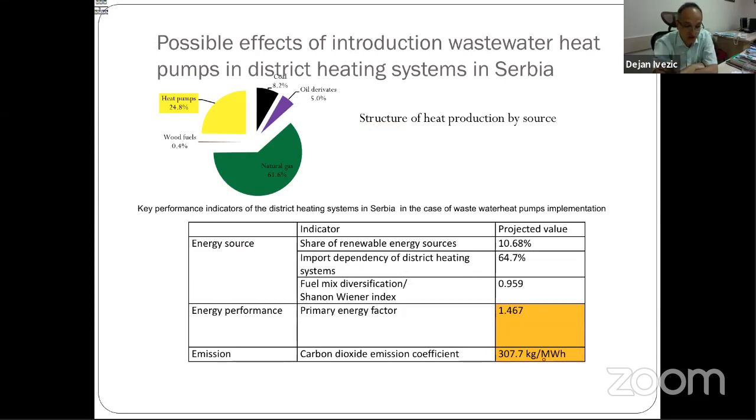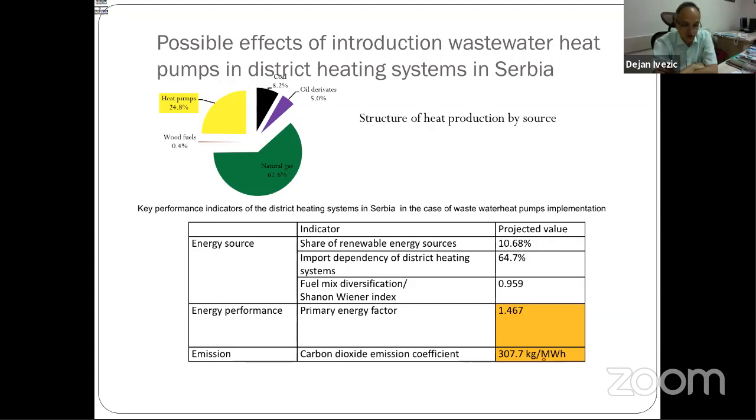The heat energy that can be produced using wastewater heat in Sabac was the base for estimating the amount of heat that could be produced in the existing DH systems in Serbia if heat pumps were widely implemented. The main input parameter was the calculated indicator of produced heat per inhabitant.